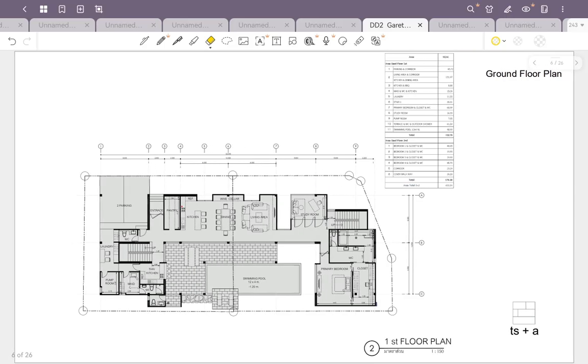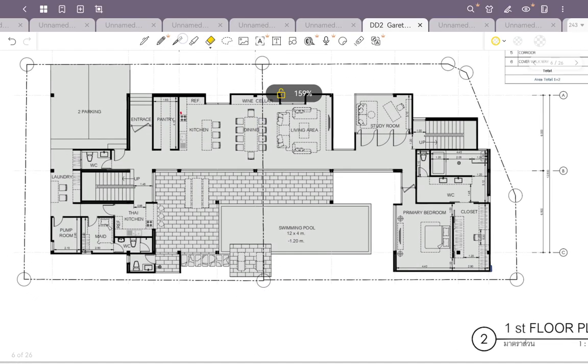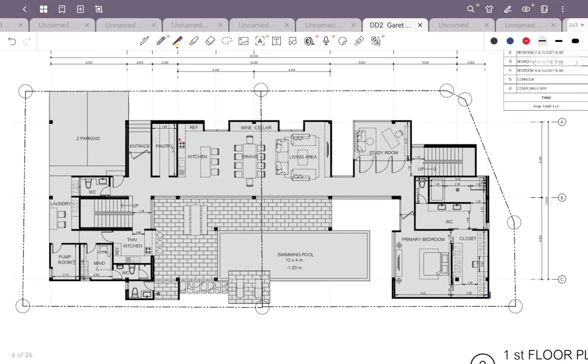Okay, so I just have a look roughly at your layout plan. So I have some comments. Okay, we'll start from the entrance. So you will see that right now you have entrance 1 and entrance 2. Normally people don't put the doors too close to each other because they serve the same function.